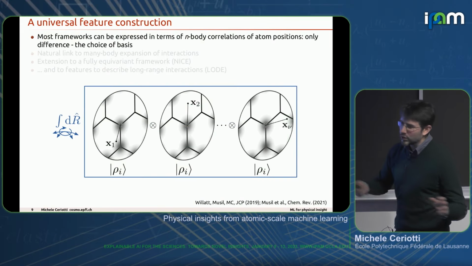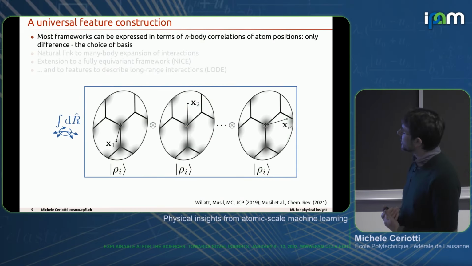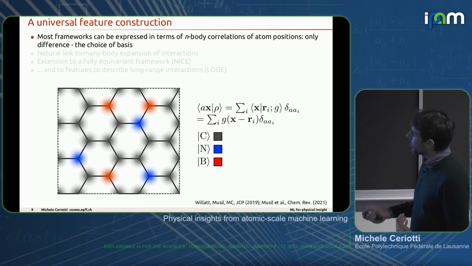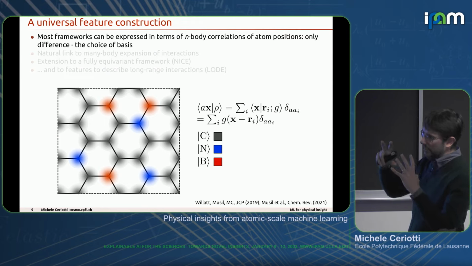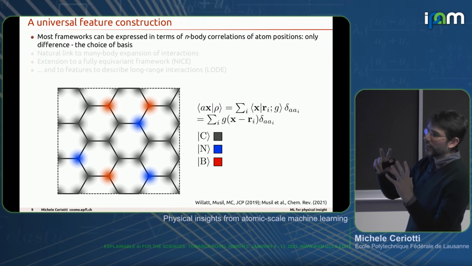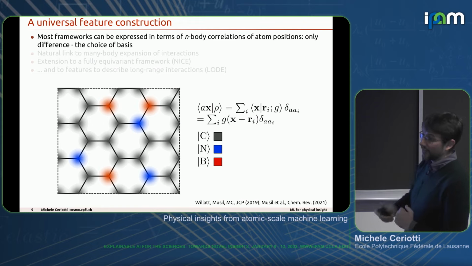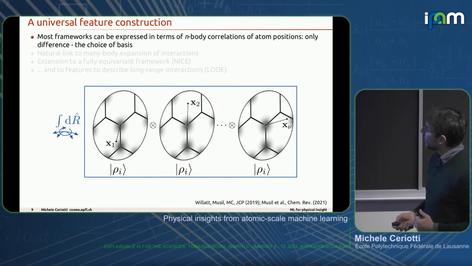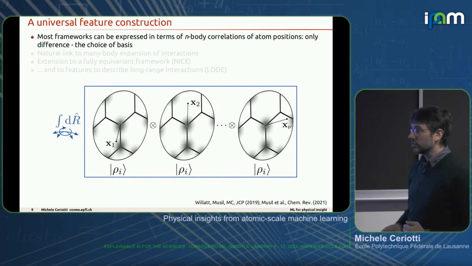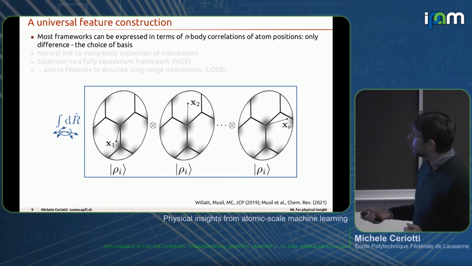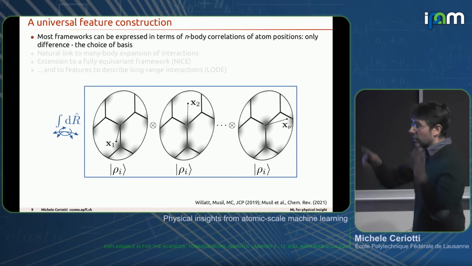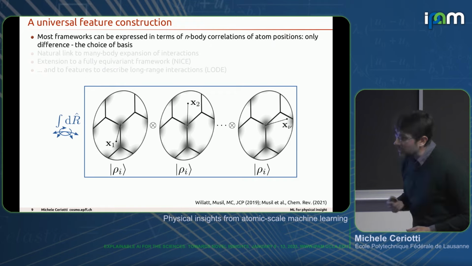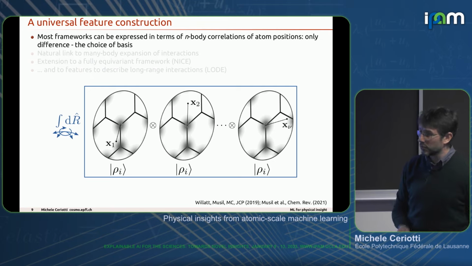And then, I mean, this is a long story. I could spend 1 hour discussing the details of these. But basically, the idea is that starting from here, we sit on each atom. So we refer this density to different atomic centers, and in this way we make it translationally invariant. And then we compute symmetrized correlations of this density. Basically, we compute this neighbor density at different points, and we symmetrize by rotating all of the densities at the same time. So this is a way to build descriptors that are invariant to rotations because they are averaged over rotations.